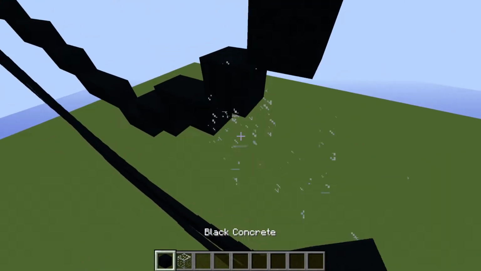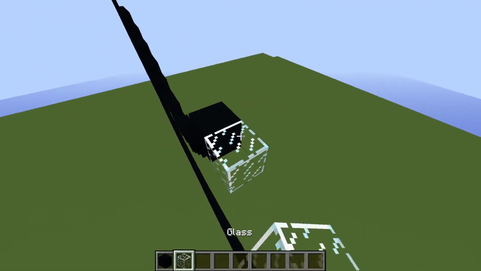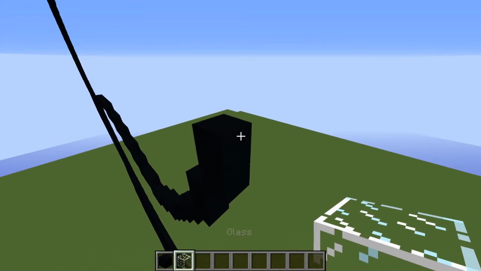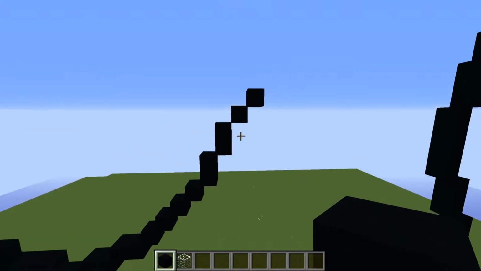And then place 2 sets of 2s going up to the right. That's 1, 2, 1, and 1, 2, 2. It's 2 sets of 2s. And then 2 blocks going diagonal up to the right to finish this little part off. That's 1 and 2. It should look like this.